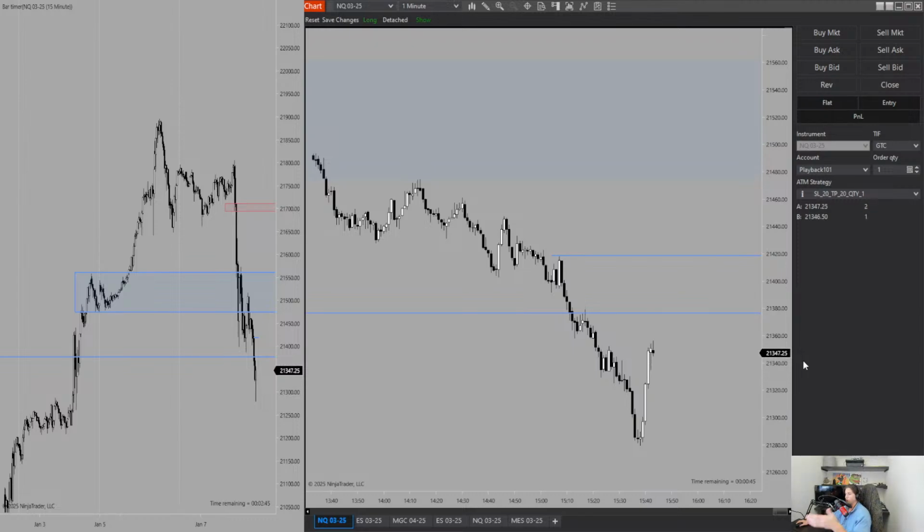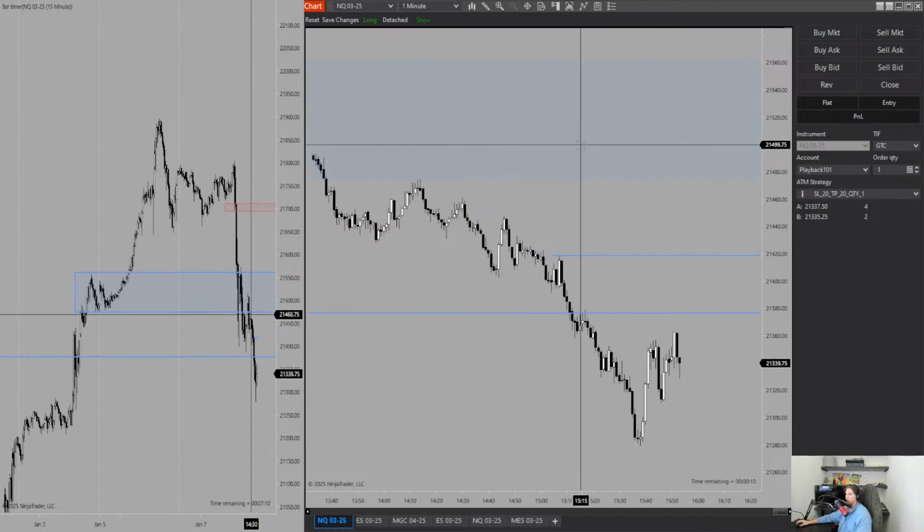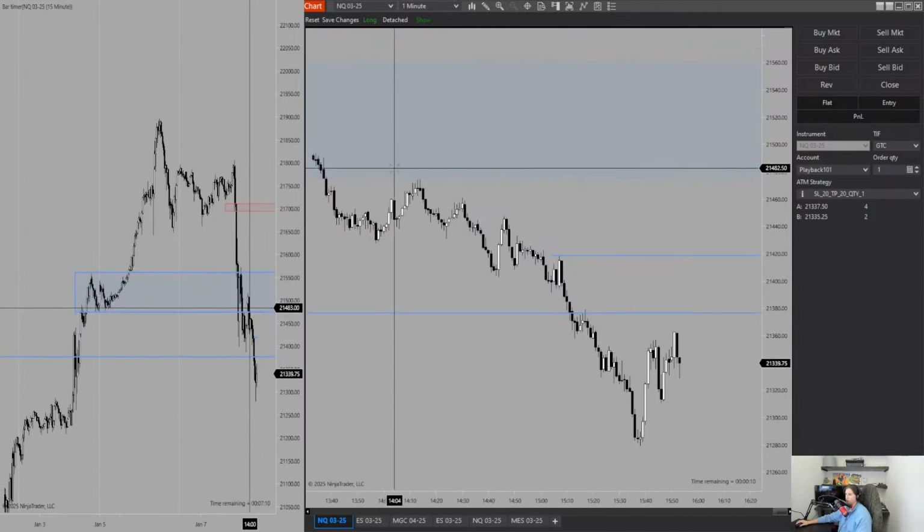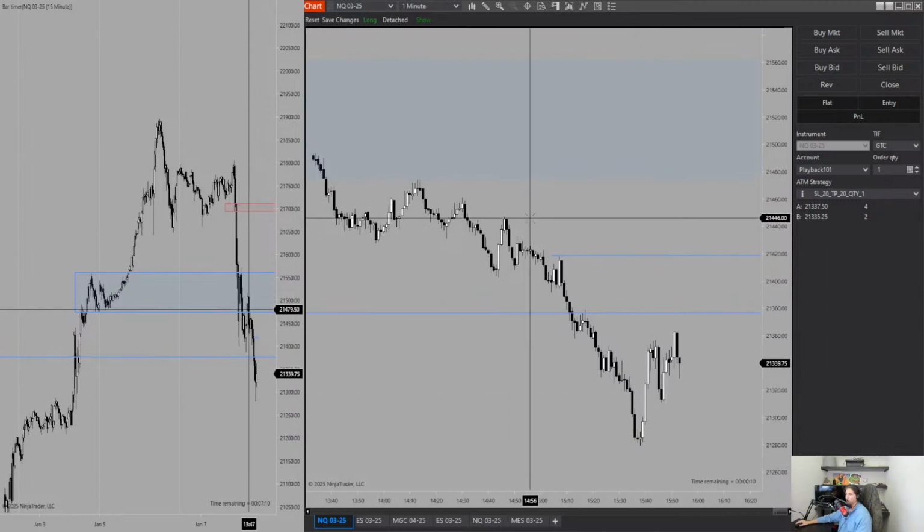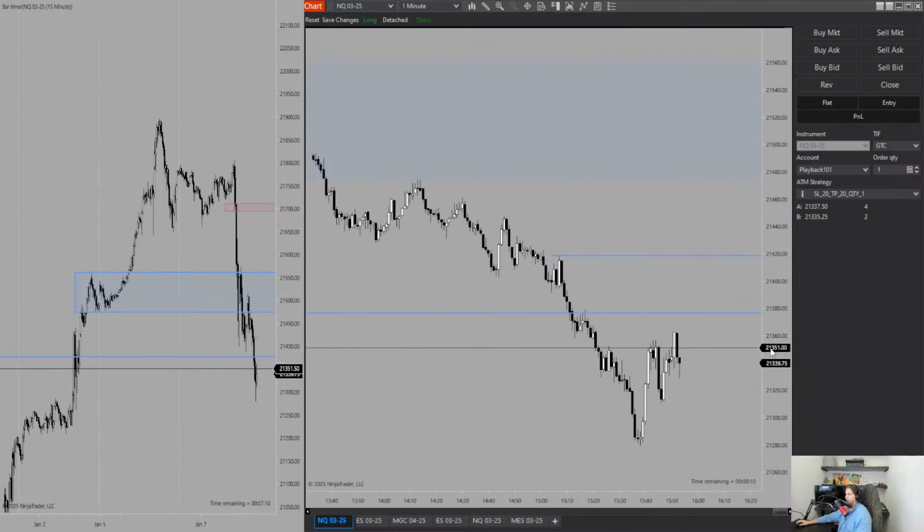Now, right here, we're doing a lot of discretionary trading, but we're looking for a lot of the same behavioral functions to act as triggers, using a little bit of discretion and intuition. And we're only trading price action and market structure. So you see I have no indicators or anything. I'm just trading solely on the candles and structure. So really trying to read the language of the market.